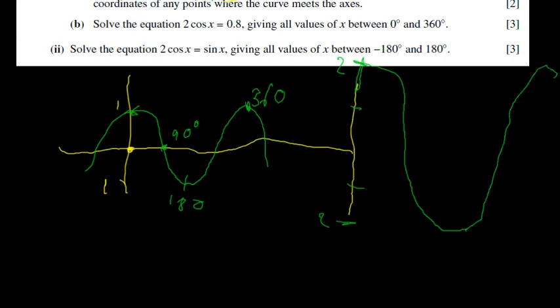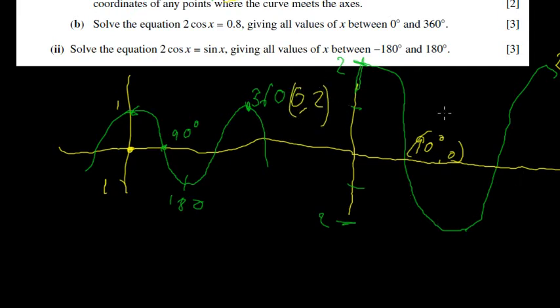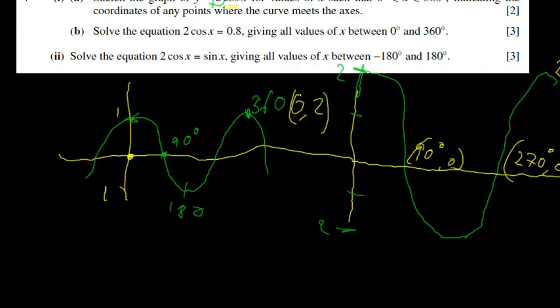I should have drawn my x-axis properly along here. This is 2. This is 90 degrees still, because we haven't moved along. This is 0, 2. This is 270, 0. And that is all they want from you, I guess. I won't look at marks yet because it might ruin the next bit of the question.